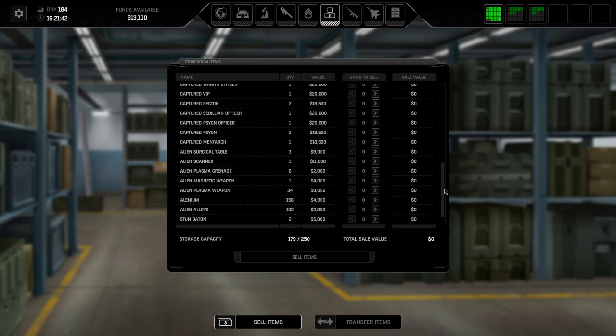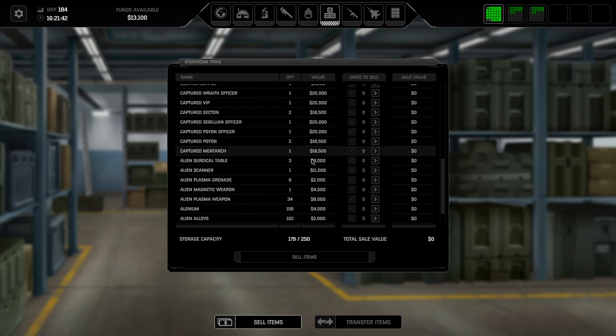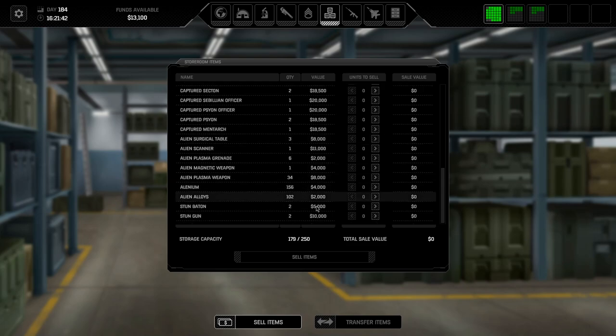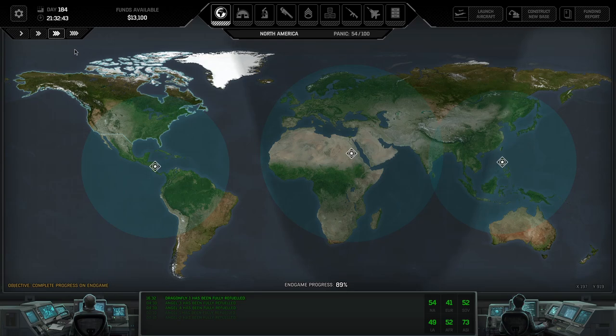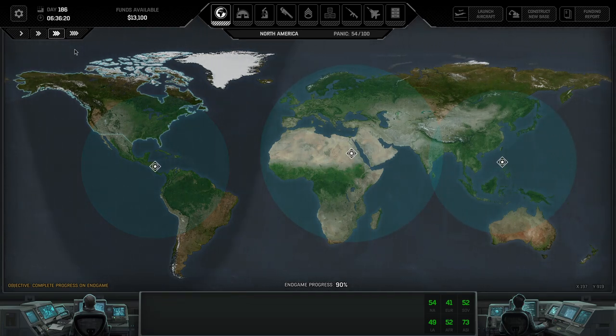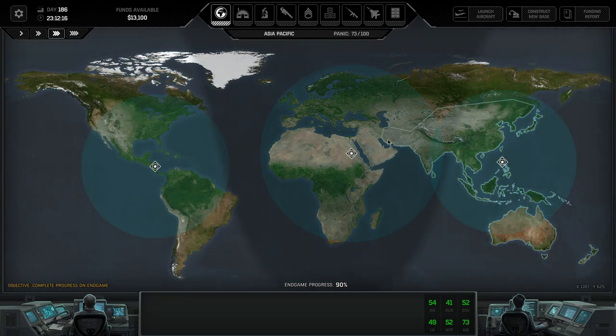In terms of captured aliens, yeah, we will continue to capture more, because those will sell for much higher value. Good. And after such a horrible set of events, things are slowing down again, which is good. We need more scanning range.